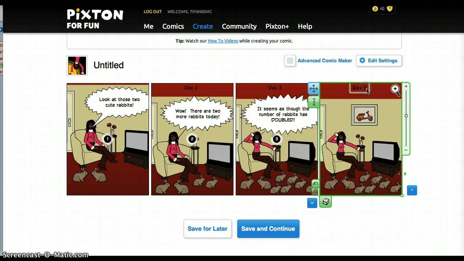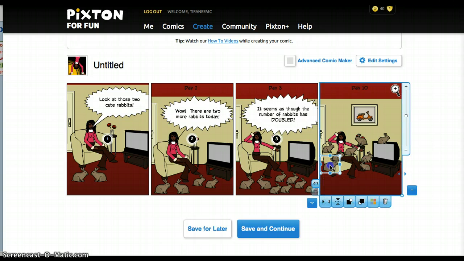And now I'm going to skip all the way to day 10. Alright, now here's the hard part, making this line up exactly as I want it. I'm going to take these rabbits and I'm going to just start putting them all over the place. We have an infestation of rabbits, it seems. Be on her, on the TV, on the table. I'll make this one face the other direction. And let's see, we can have another one up here. Can put this one up here as well. Another one can be here. We can put this one, actually, why don't we send it to the back? Hidden rabbit back there. Alright.